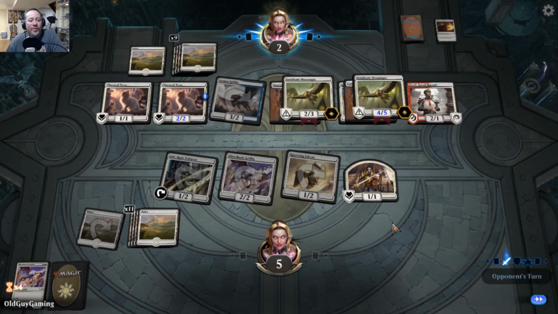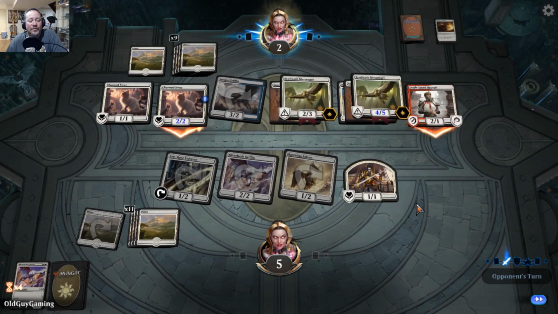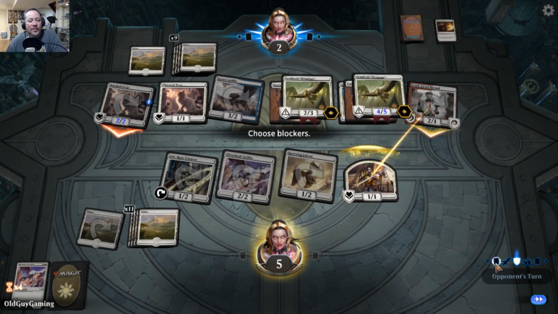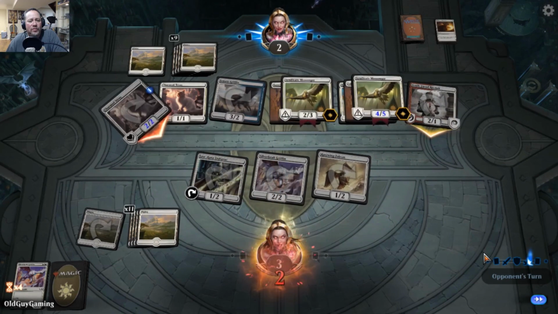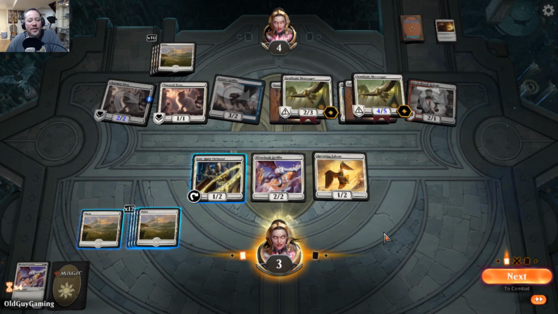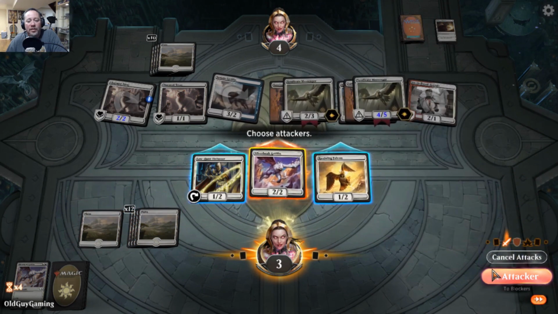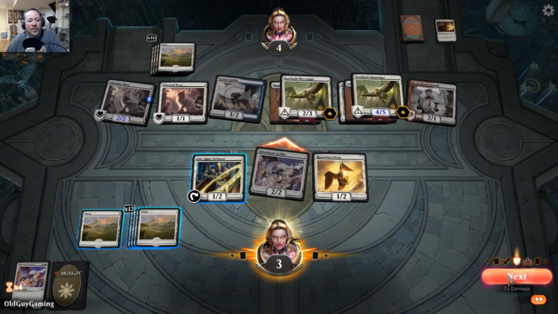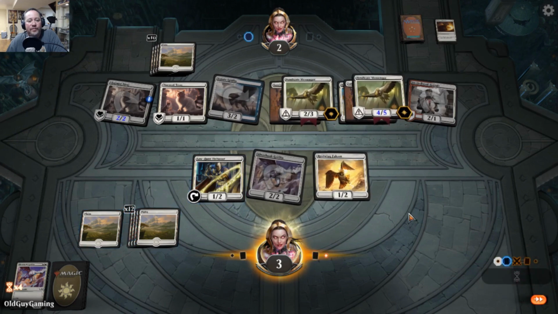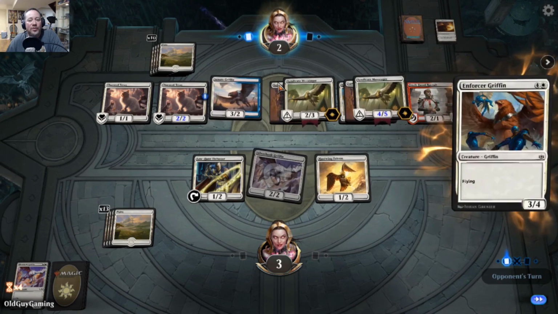So here's the problem I'm bumping into. I now need to block one of these, because I need to start keeping stuff behind, or I'm dead. So he has no cards left in his hand. He's at 4 life. Put a stop on his turn. If he gets one of his ores, he's going to win.